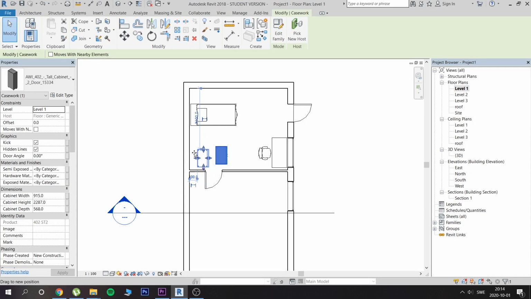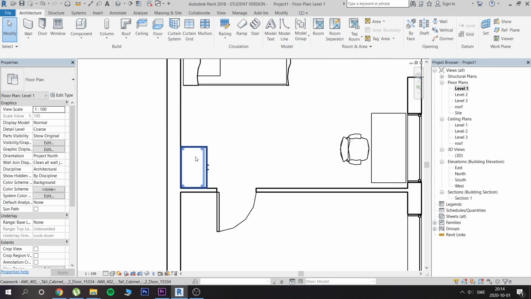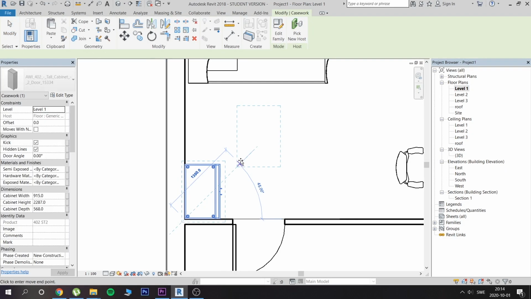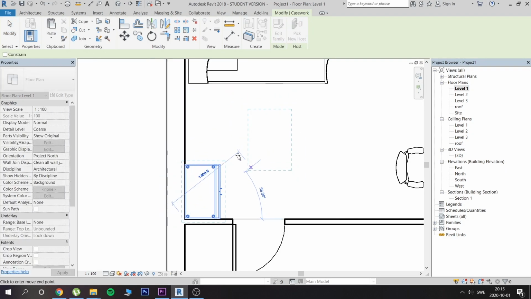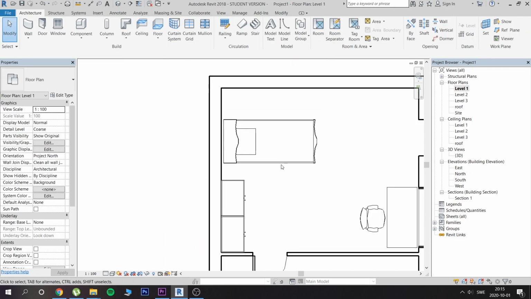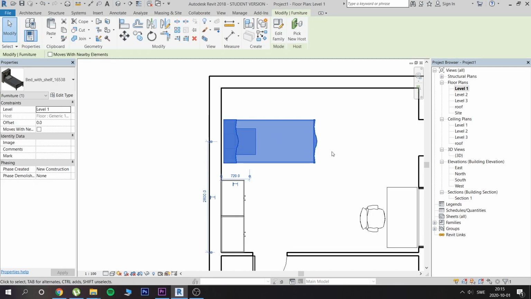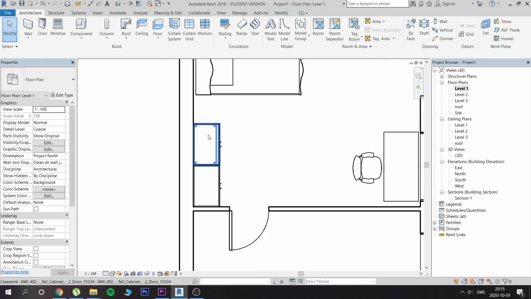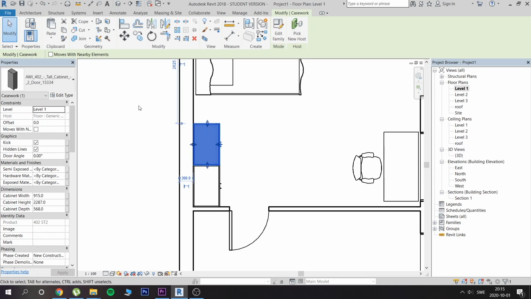Now some models that you download, you can change from the view itself, and some models you can't change, and you will probably notice that. For example, this model here, you see that it has some arrows on the side.